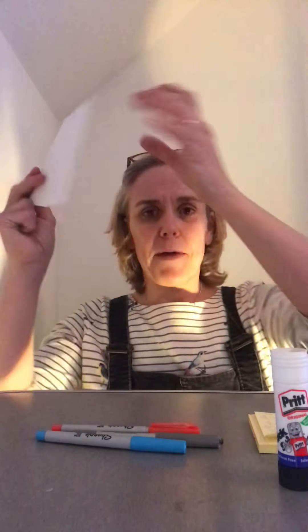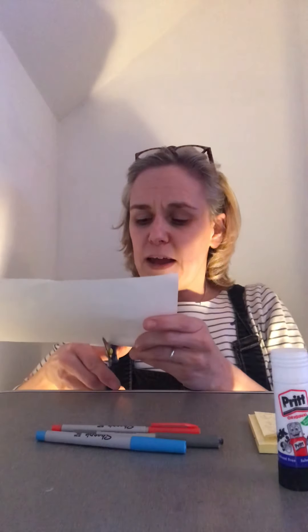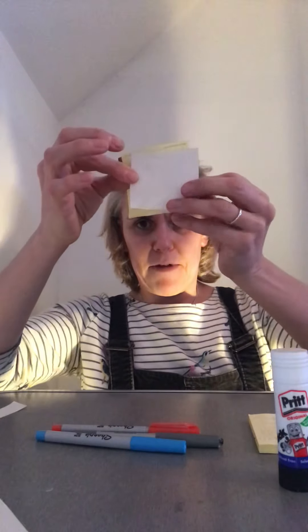So your puppets could be whoever you want, and all you need to create these are some pens or pencils and a little sticky post-it notepad. Post-it notes are often yellow but can be different colours — they're a little square with a sticky side, which is why they're wonderful for creating these. If you don't happen to have post-its available, do not worry — you will just need a little bit of glue or perhaps some tape, some scissors, and a piece of scrap paper. Cut a small square from the corner of that paper, roughly about the size of the palm of your hand, which is about the same size as a post-it note.